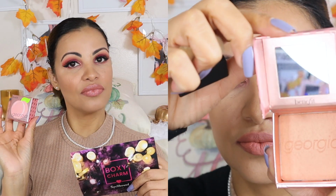I'm super excited. So the first product here is the Benefit Cosmetics Georgia Golden Peach Blush. I am using it today, and I'm going to give you my thoughts on this blush. Well, I have it on so you can see it's very light and has very little pigment. It does have a beautiful sheen too, so I would see this more as a highlighter instead of a blush, because in the little case you actually see more color than you see on the skin, and I piled it on to get this tiny bit of color. So I would definitely use this more as a highlighter. And on my right side here I'm going to add a little video of me trying each one of the products so you can see how they perform.